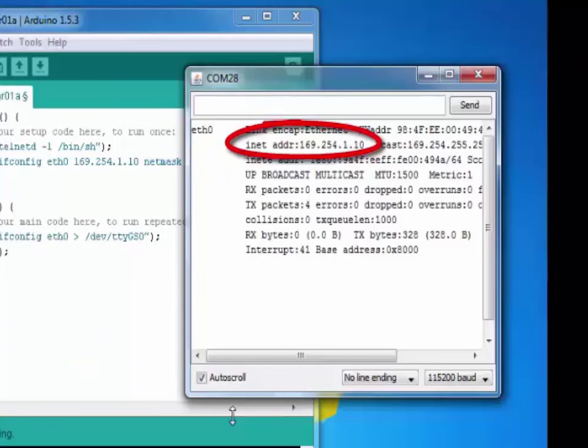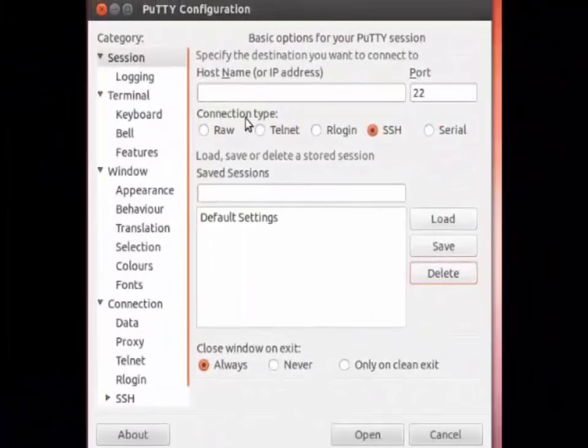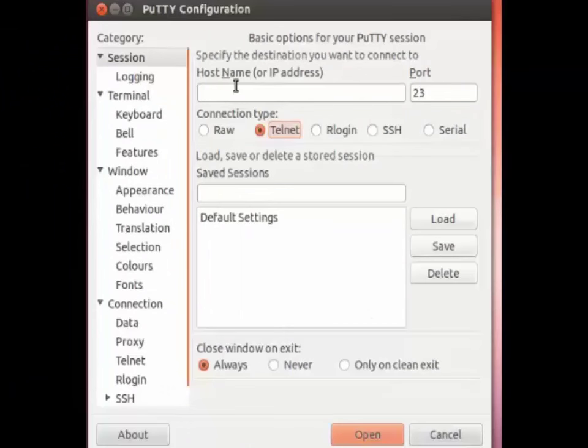Now we can telnet to Galileo using this IP address. Next, we will open PuTTY and select the telnet option under the session category. After selecting telnet, the hostname field will be available in the top center area of the window. We will now enter the IP address in this field that we initially assigned to the Galileo using Arduino sketch. Make sure the port field next to the hostname field displays number 23. You can save these settings by giving it a name in a similar way as discussed earlier. After we click Open on the bottom right corner of the window, a new window will pop up.